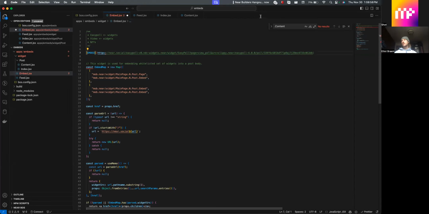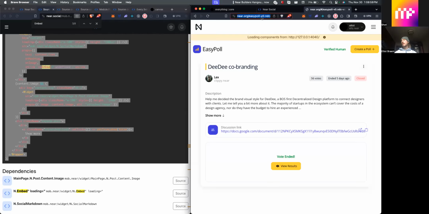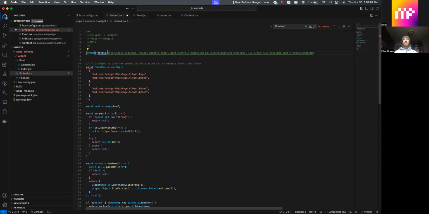Let's just go ahead and grab it. Let's go to near social. Okay. What I'm thinking is that there's going to be these defaults. Right now we have this default where you can embed any post that you find. And I think that should be okay for everybody. You don't need to actually install this functionality. So that's like our default embed map.